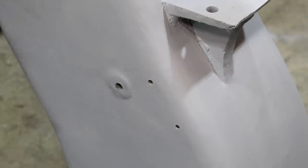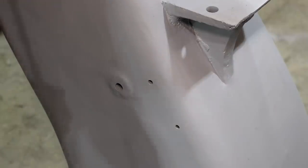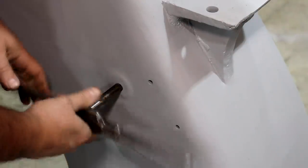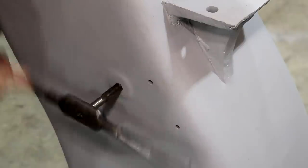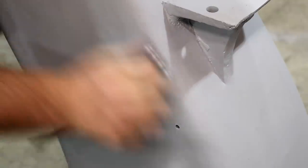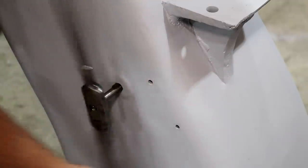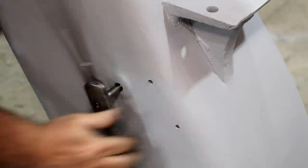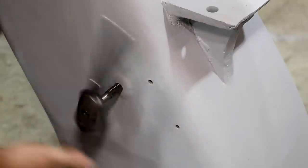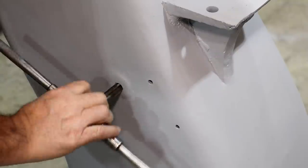First thing I want to do here is I've got a bunch of holes and I know I've got a little bit of body filler in some of these. So I'm going to take a tap and run it up in these, make sure everything's cleaned out good. I really want to do this before we paint, just so we don't scratch any paint when we do it later on. These are already tapped — I'm just chasing the threads that are in there. That made a big difference and will make things going back together a lot easier later on. Let's get that one done and then we'll get these other ones.